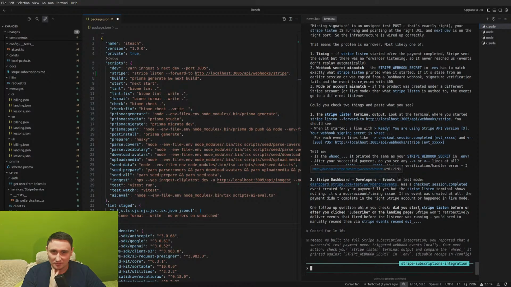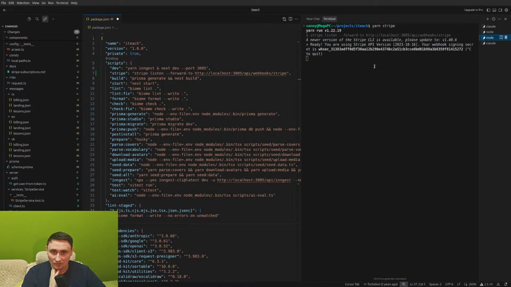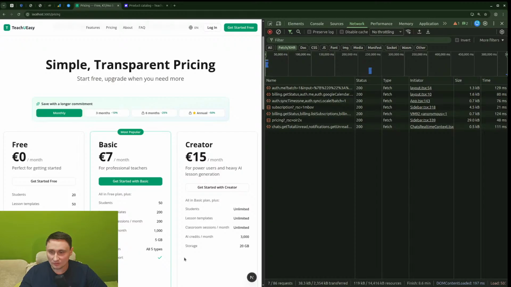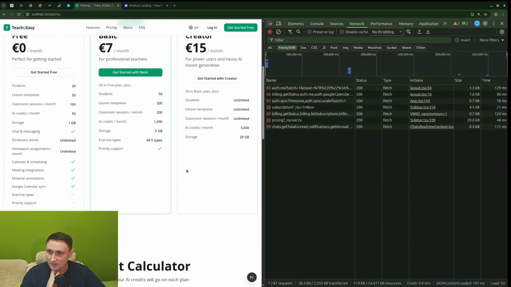It gives some ideas what could be wrong: modal account mismatch. I guess it's so. Let's just try one more time. And if it doesn't work, then we'll try to log in again to Stripe.